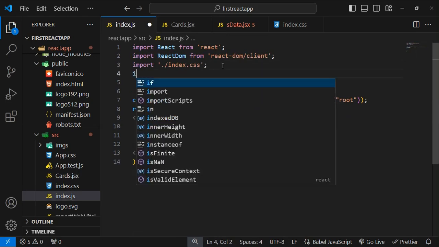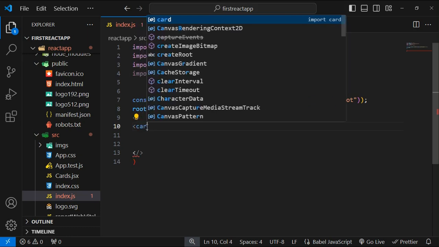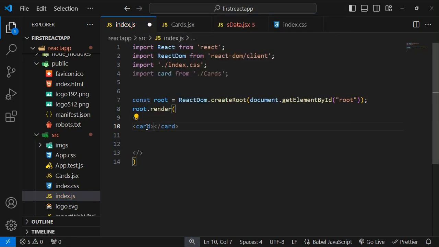First of all, I have to import card. I am importing card from the cards file, and here I give a semicolon, and here I have to use the card. Sorry, this is only self-closing. Control S, and let me show you.